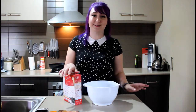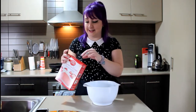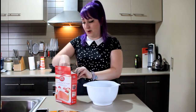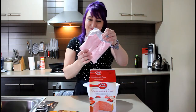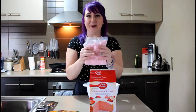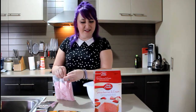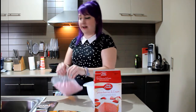and I'm not gonna lie, I am not the best chef in the world, and I'm gonna use a pre-mix cupcake mix, Betty Crocker strawberries and cream, because I think that's gonna be perfect for our Fizz cupcakes. I'm just gonna go ahead and follow the instructions that are on this box. That is quite impressive. Look how pink that is. Woo-hoo! I like it. So we need eggs, butter, melted, milk. Alrighty, preheat oven, done.